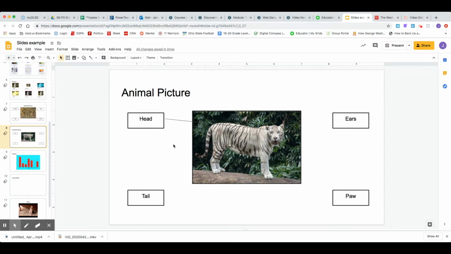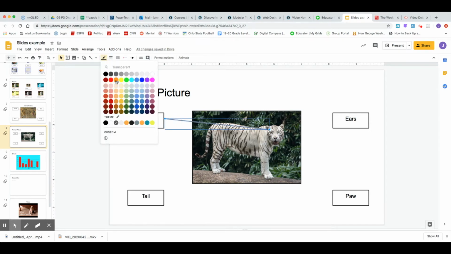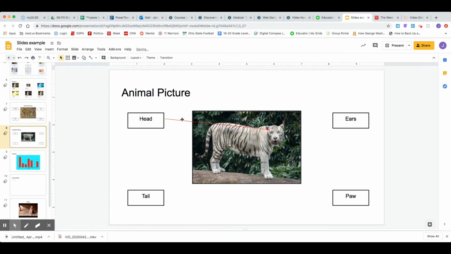Now, if you notice something, that shape doesn't show up very well. There's a way we can change it. So we click on it. Let's make it red this time. You don't want to make it very thick because it looks kind of silly. Go with a 2 pixel and do me a favor. Don't do this. I will grade down. That's ugly. Make it a nice solid line. I know it's boring. That's what you are looking for.